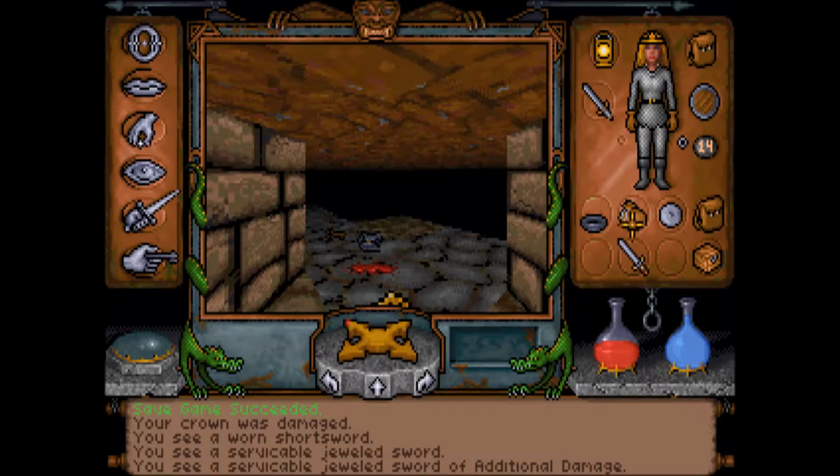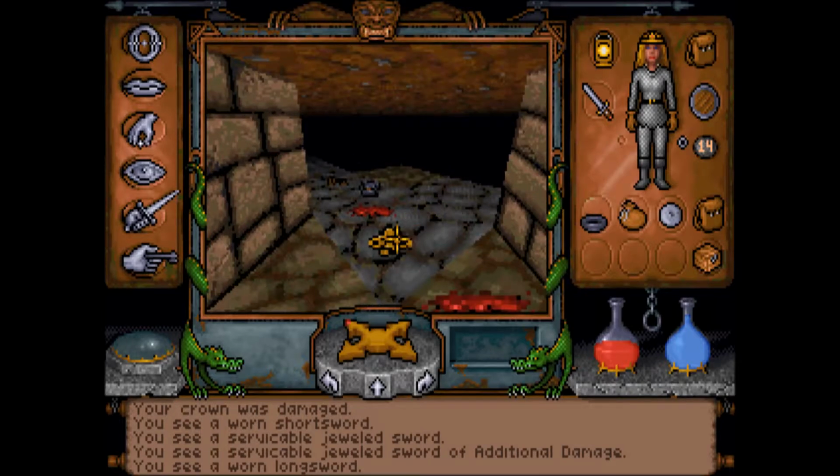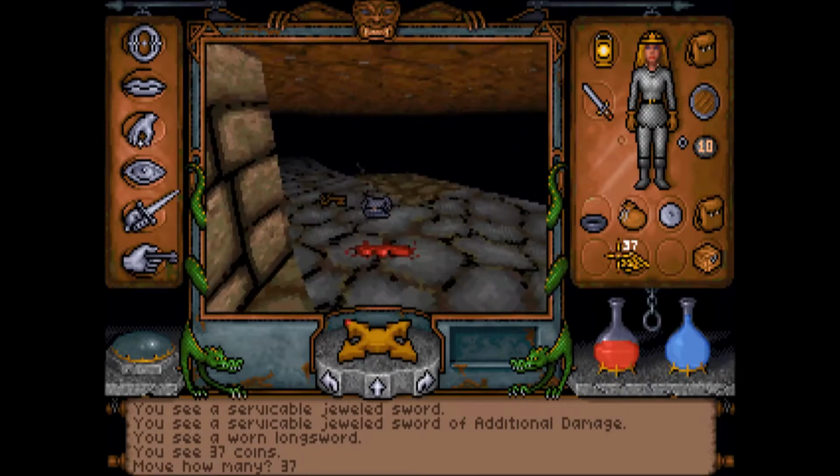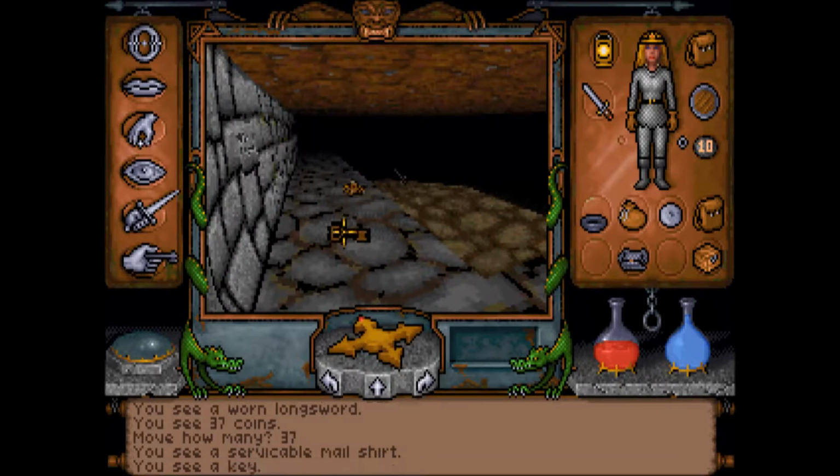A serviceable dual sword of additional damage. That is nice, but I'm also going to hang on to that long sword. Is that a magic one? No, there is a magical long sword of damage somewhere. Just what I found last time I played through. I don't need that. A key. I do need that.